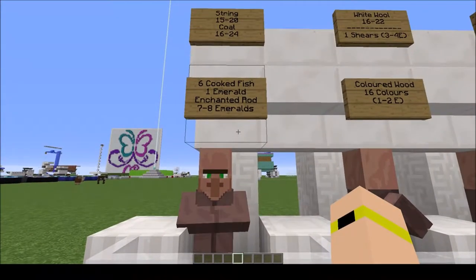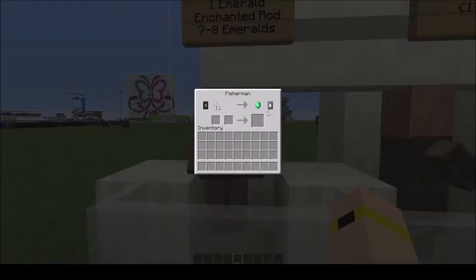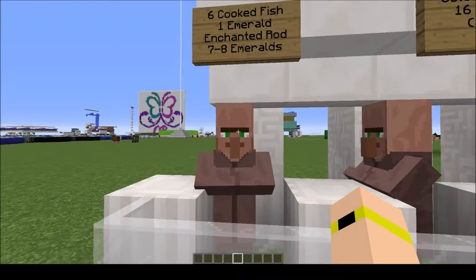Now this guy does sell a few different things. It's not really the most useful, but if you give him 6 raw fish and an emerald, you will get 6 cooked fish from him. He also sells enchanted fishing rods. Now if you're planning on building an AFK fish farm or just going generally fishing, it can be useful if you get a decent trade. Now the enchantments on it are completely random, so you could get lucky and end up with one with some good enchantments on, or you could be unlucky. Now they always cost 7 or 8 emeralds no matter what the enchantment is. So that is the fisherman.